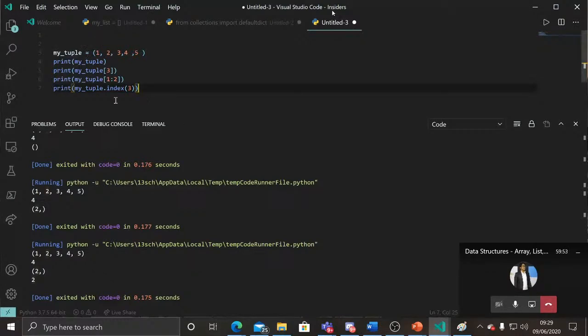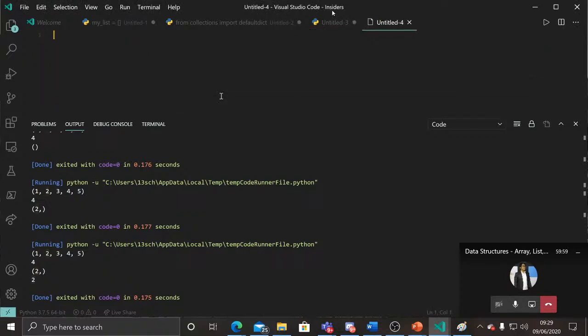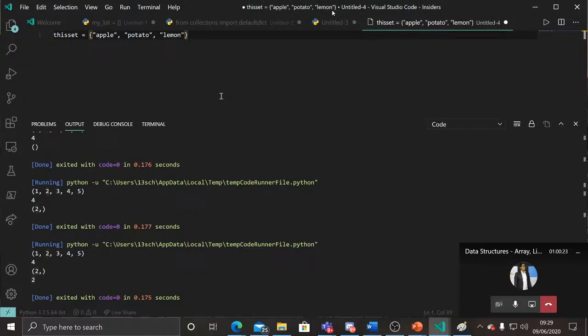You've got other things as well, so we can talk about sets. Sets are cool. If you do set theory, if you do automata, finite state machines, it gets into that. So none of that is pointless. So I can have a set of apple, potato, or inside my set I can have these variables, like a lemon. Okay, so I've got a set.